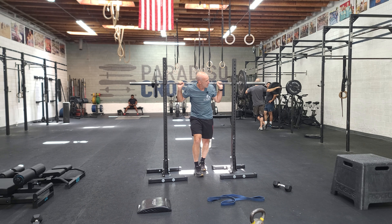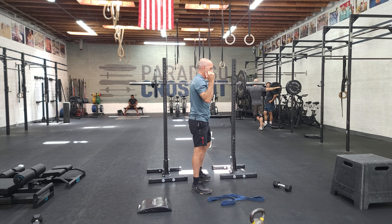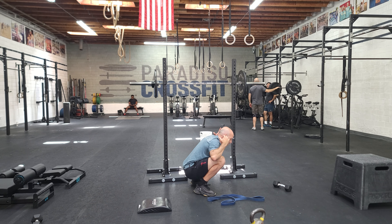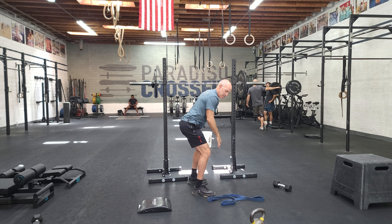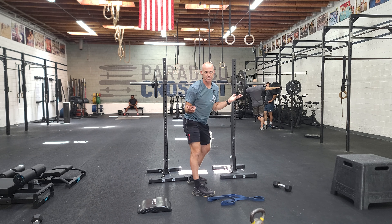You want to make sure you have a good rep. When talking about technique, the main things I'll see are: if it's really heavy, people might lose control on the way down, or go down a little too quick, and then it crushes them at the bottom because the weight's so heavy and they can't get out of the hole. The other issue is as they're coming down, their hips go back and the weight pulls them forward — the bar gets in front of the center line and now they can't get the leg drive out because the weight's in a bad position.